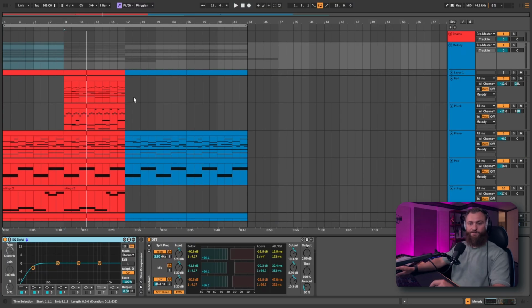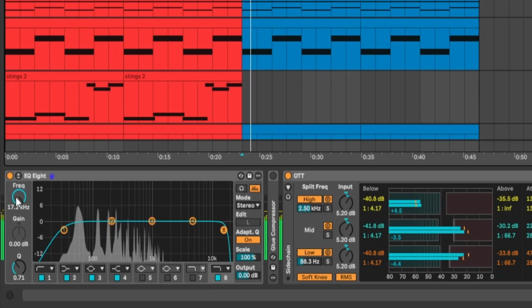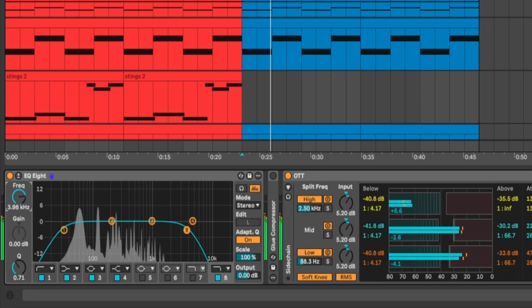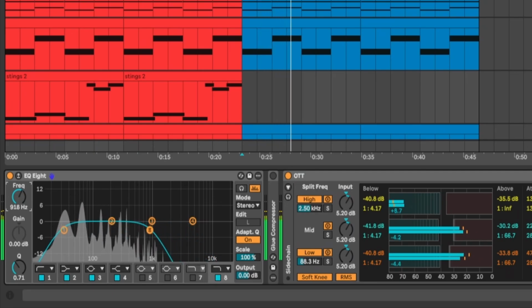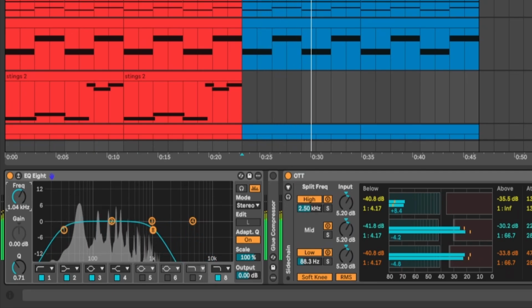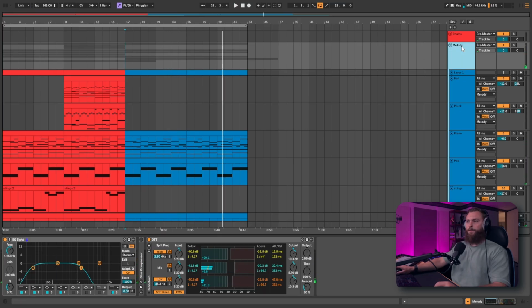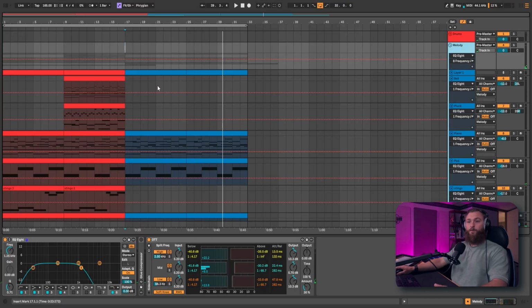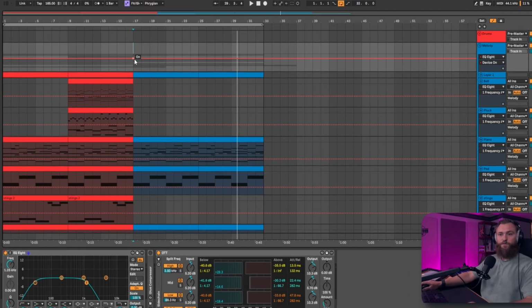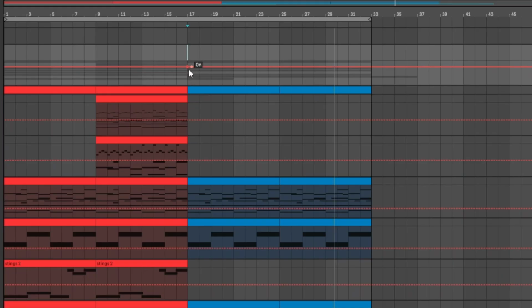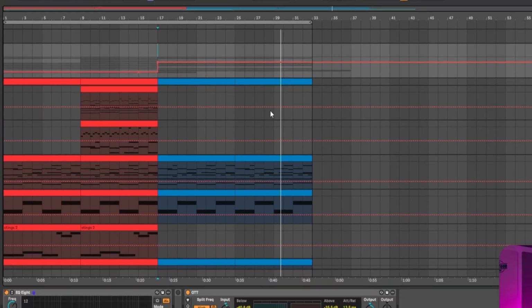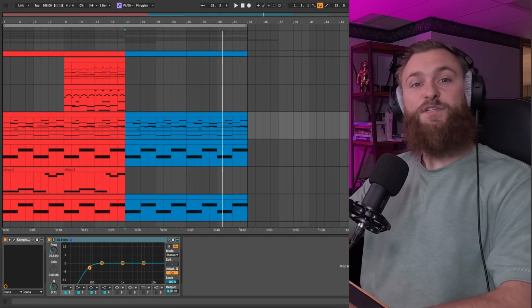And finally, because we want the verse section to have a little less energy, I'm going to filter out some of the highs. And because of that, we're going to need to pencil in some automations. So hit A to open your automation lanes. And then I like to just use the on-off switch. So for the B section, I'm going to leave it on. And then for the A section, I'm going to turn that EQ off. And now that everything's finished up, let's listen to the final melody.